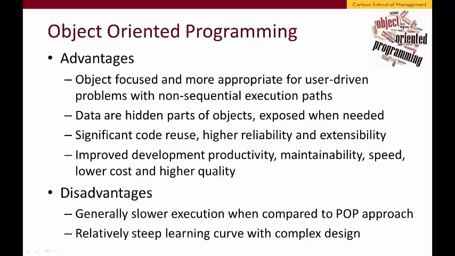Object-oriented programming, on the other hand, is well suited for user-driven applications with unpredictable execution paths because it mimics the way we as humans interact with real-life objects such as cars or dogs, or business objects such as financial loans. In addition, the data is encapsulated/hidden within the instances of objects themselves and is exposed to the outside world in a very controlled manner, i.e. only when needed. OOP paradigm is built entirely with efficient code reuse in mind.